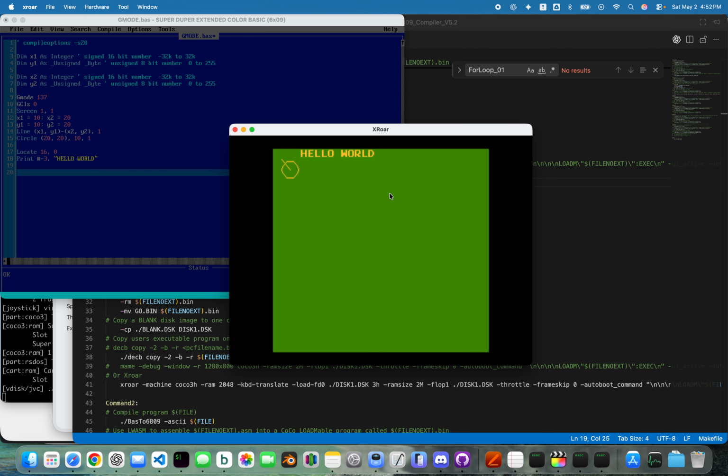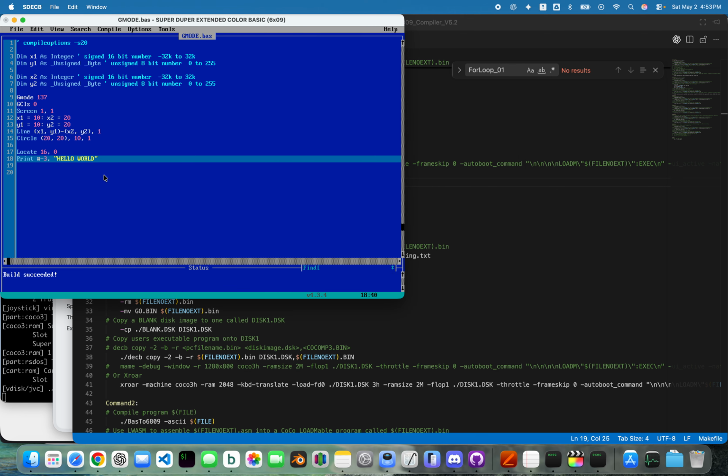That is actually 256 by 200, which Extended Color BASIC or Super Extended Color BASIC on the CoCo 3 can't generate natively. You have to do some tweaks in assembly language to get these modes up. So that is the difference in graphics modes for the compiler.